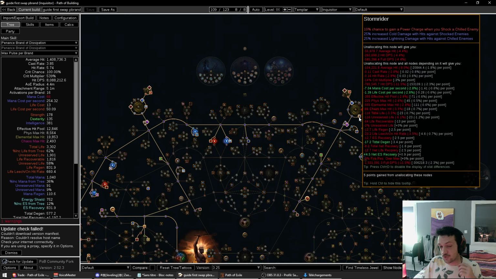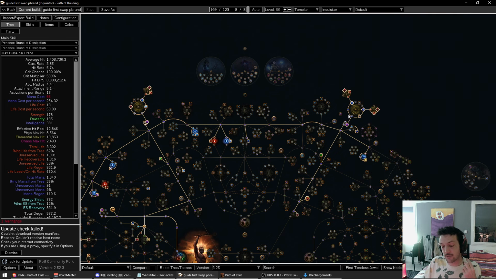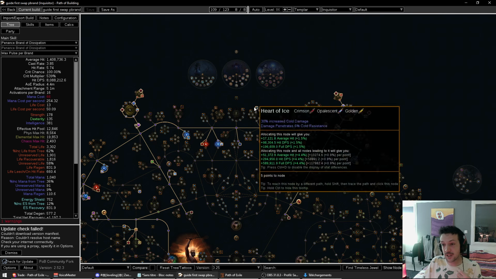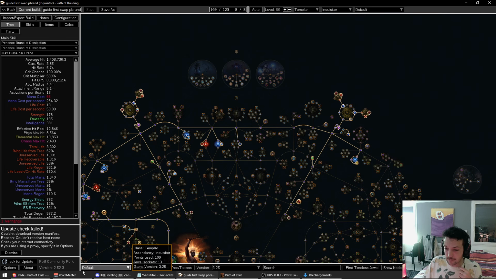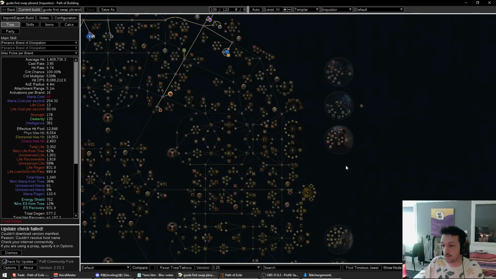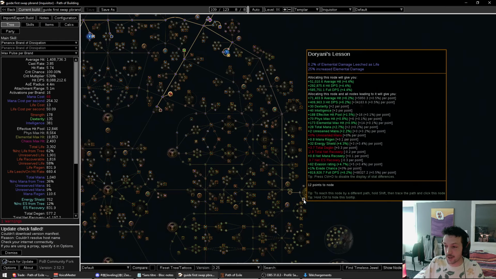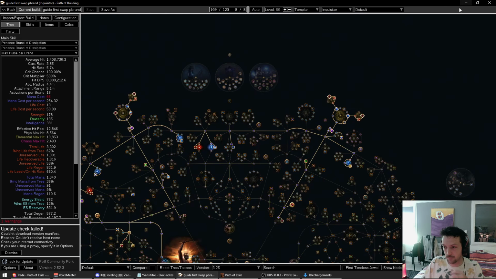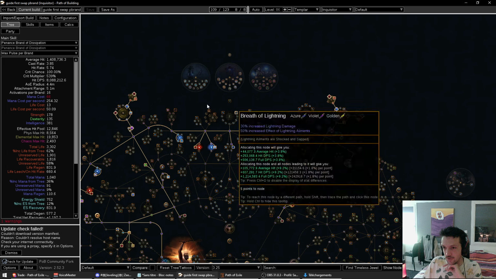Storm Rider is also available somewhere else. You can get it on a medium cluster, Effect on non-damaging ailments. That could be a solution if you didn't find any large cluster with Storm Rider on pathing. You can also import a tribe white side, copy paste and look at PoB to see what the notable on pathing is there. So it's also a useful thing you could do in order to get your large cluster.